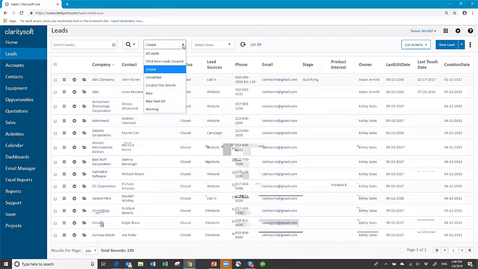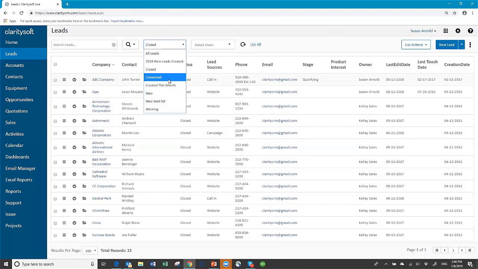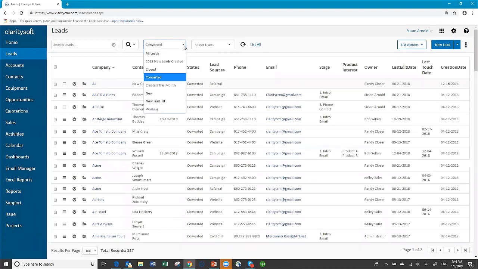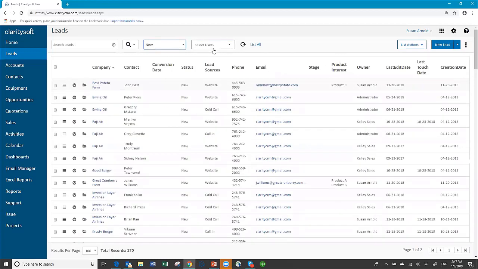And if it does go somewhere, we do a process called converting it. So then I would know when it was converted. So these filters, again, you want to look at these up at the top. If I chose created this month, I would get nothing because nothing has been added so far this year. So it defaults to new. Again, you also can select users.